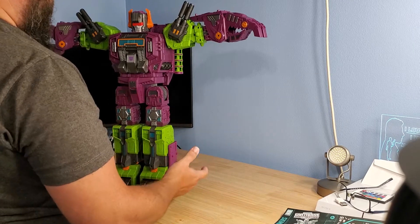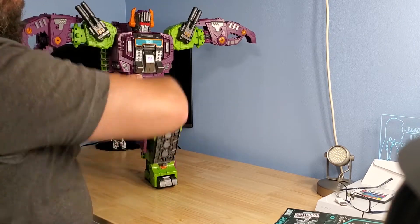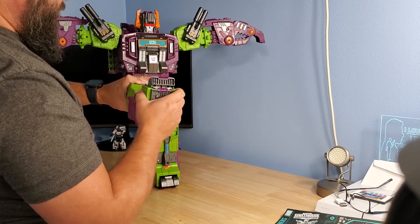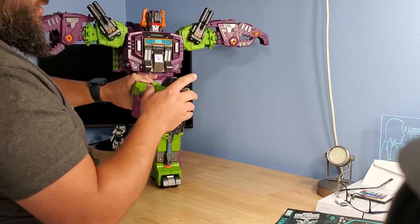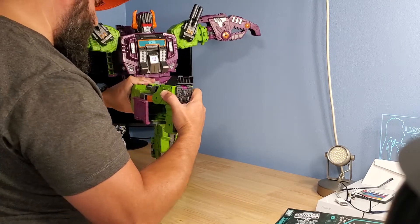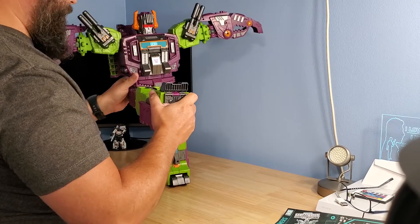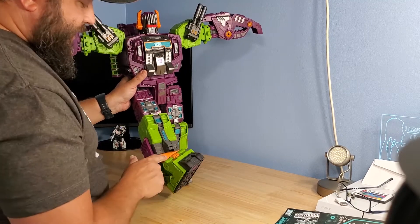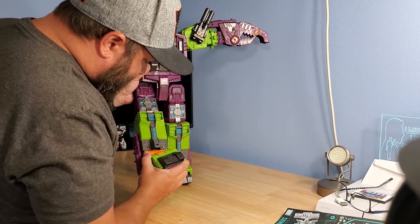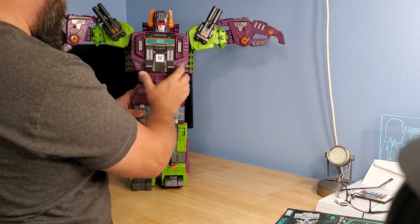One thing to mention — while manipulating it, the head has come loose and the collar has popped itself loose. I don't necessarily think this is a tolerance issue. I think it's just that it's a weighted figure, it's heavy, it's big, and as you manipulate it things are going to act differently. Just keep that in mind as you're maneuvering — try not to get frustrated with it, it's just the nature of the beast. The ankle rocker gives you probably about 15 to 20 degrees. You do get a toe tilt as well.